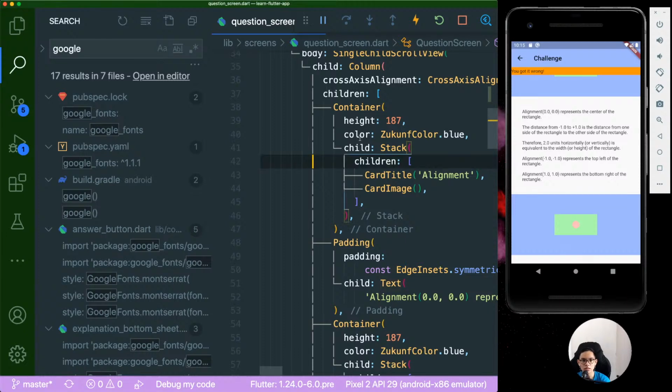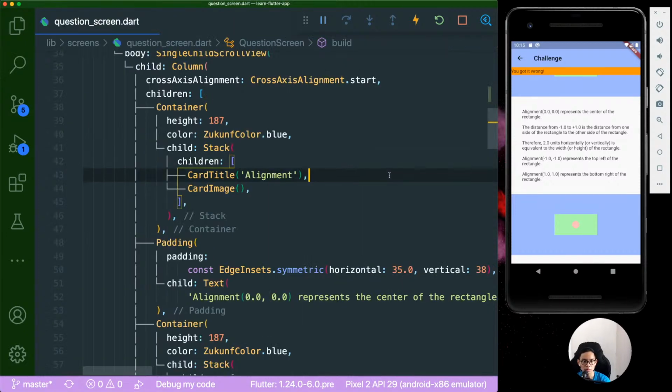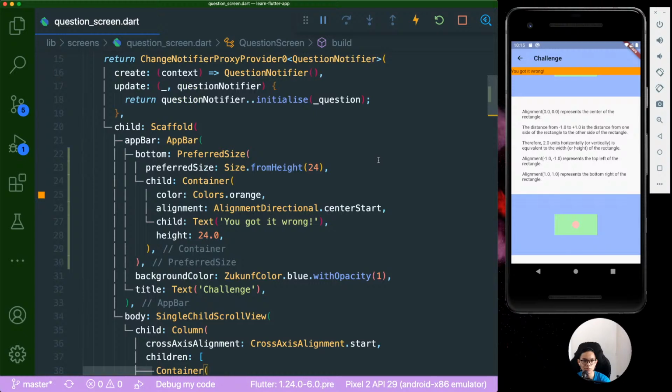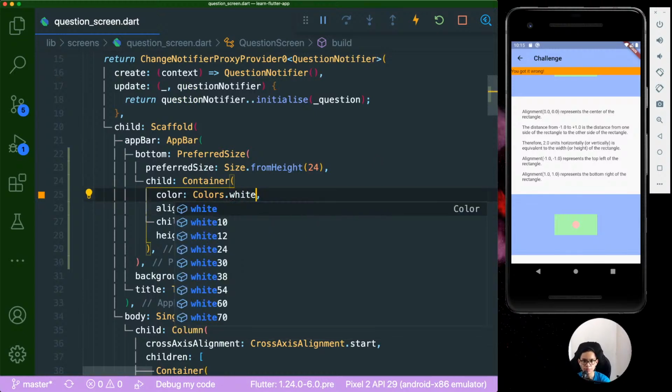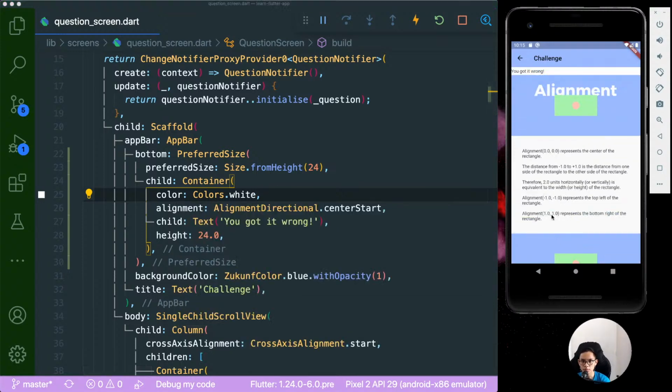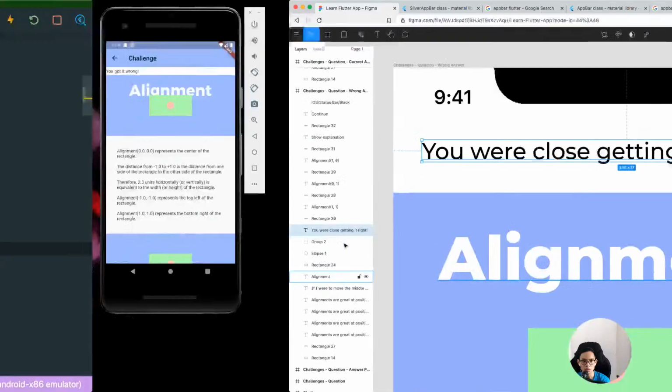I don't know, man. If I were to, let me remove this. Let me put white. Got it wrong. Very concerned on the. Okay, anyway, I wanna see. You're close getting it right.